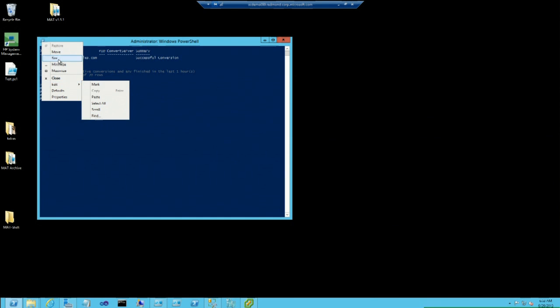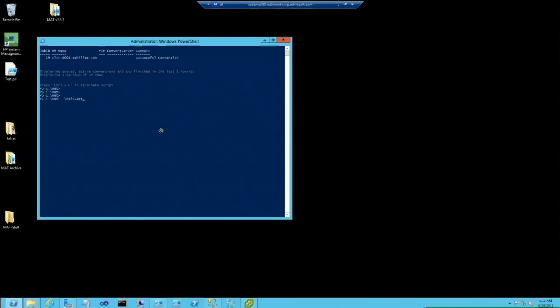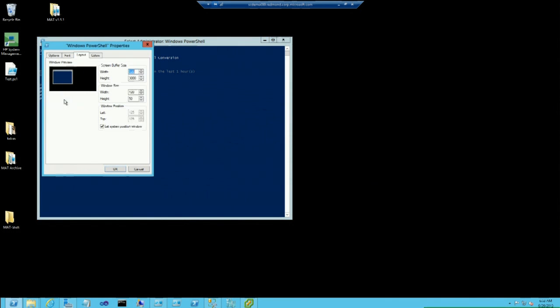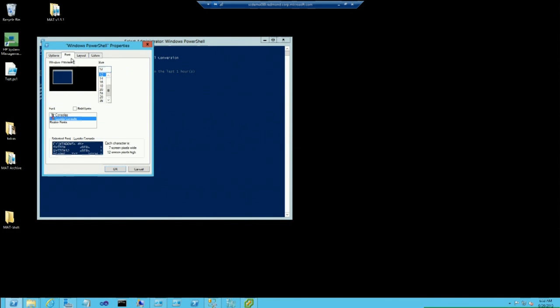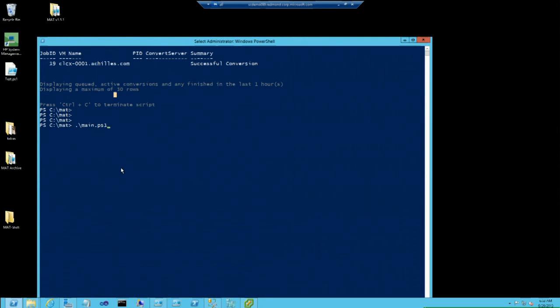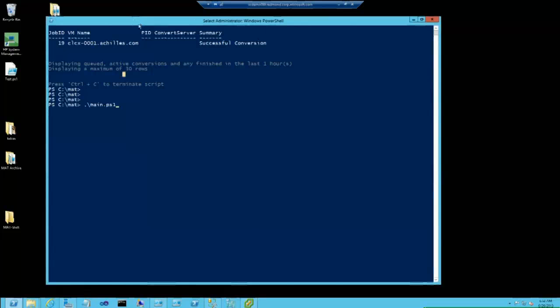Oh, yes. Oh, that's the size of the window, yeah. Properties. There we go. Font. Oh, too much, probably. Is that legible now? It's okay? Thanks. All right, good. Easier for me, too.